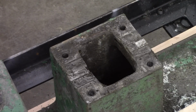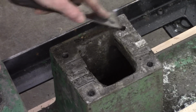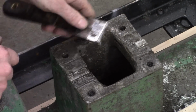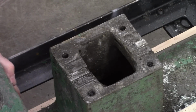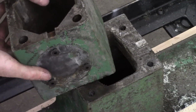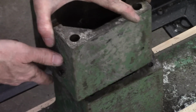This thing is fairly well thought out and precision. It's got machine surfaces all around here, and it's got keys. I don't know what it's going to take to get them out, but there are keys that lock it into place when it's bolted together so it won't rotate.